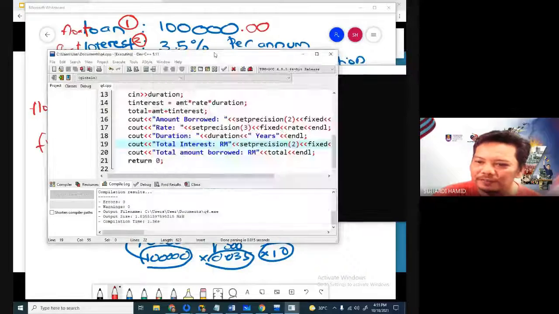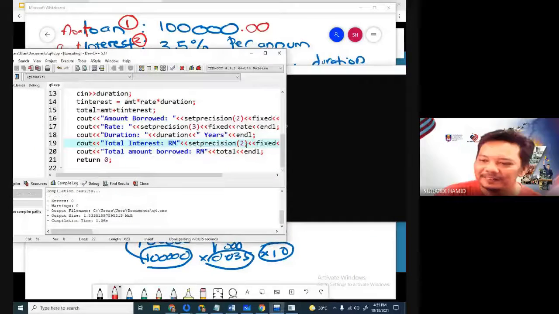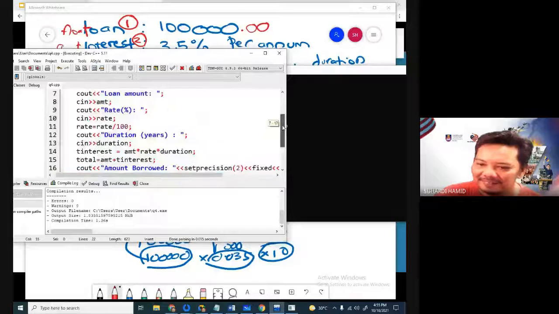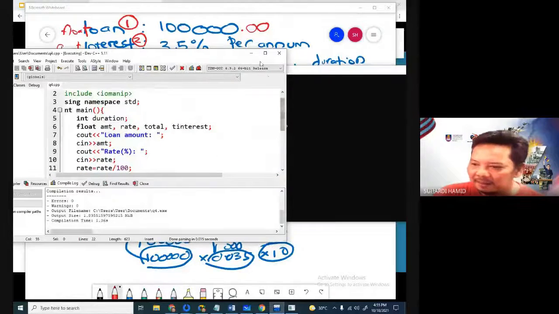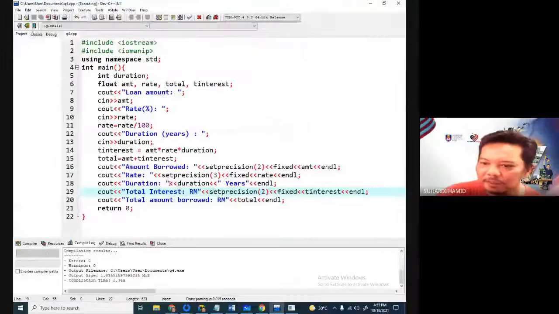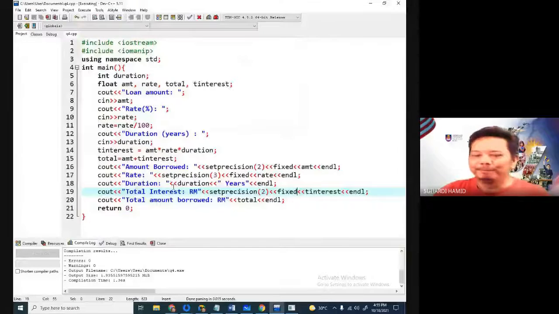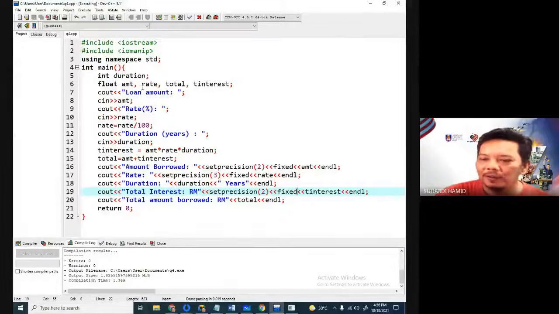And the code is here. One, two, three, 4, and 5. Amount, rate, duration, total interest, total.